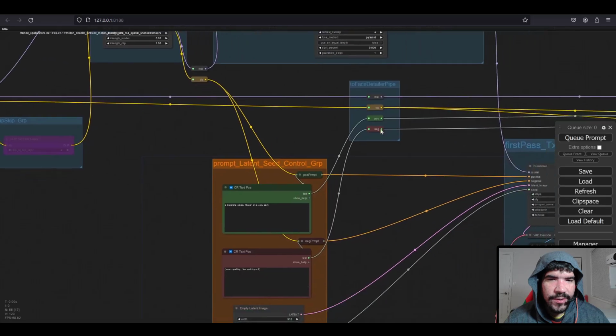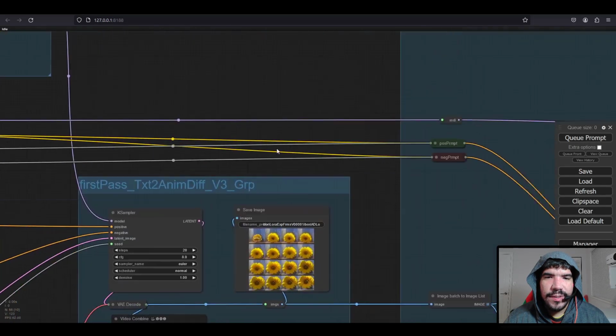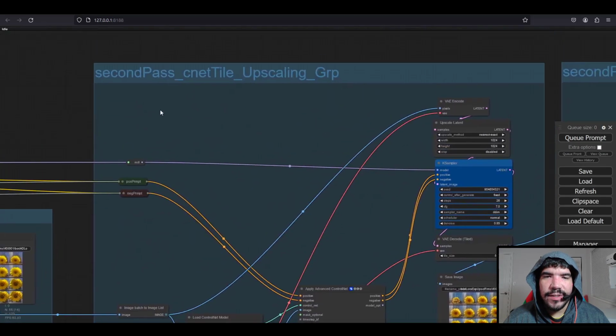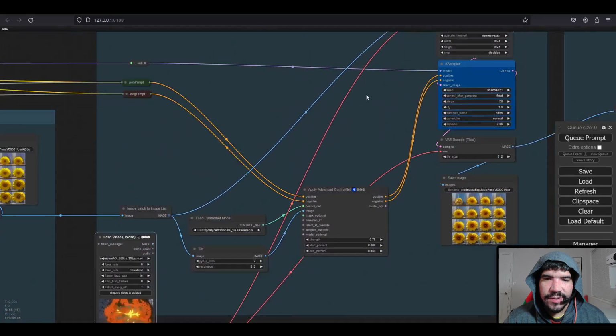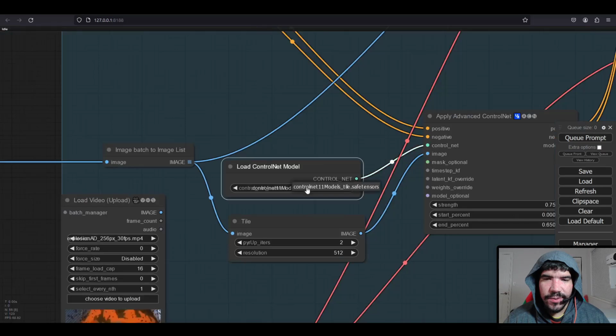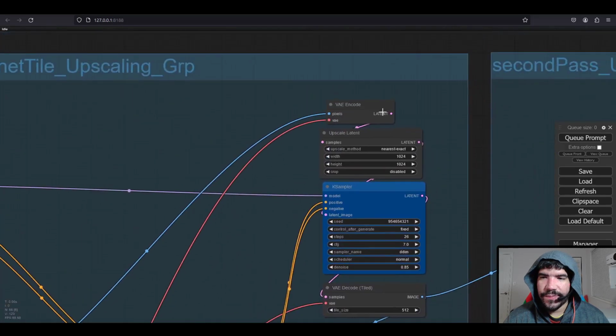And then in my workflow, I bypassed the AnimateDiff group for doing the upscaling so that it's not recalculating the animation. Since we're using the ControlNet tile, it'll still look similar to the 512 by 512 initial video.